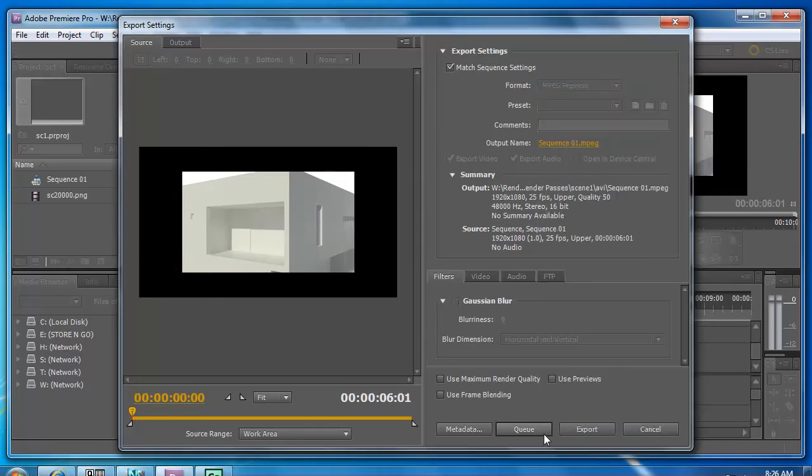And now all we have to do is hit export, or we could send a queue. So if we have a few files to export, we can queue them all and get the computer to sort it out while you go off and have a coffee.